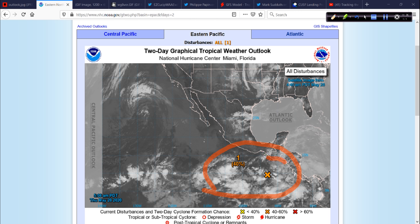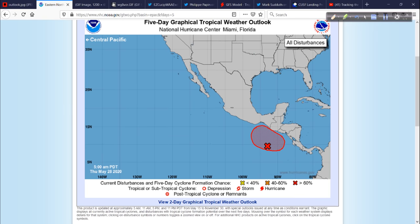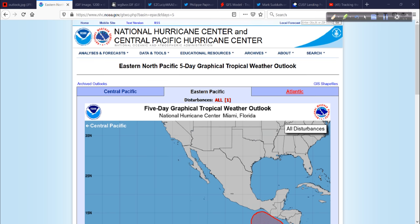So you folks in El Salvador, Guatemala, extreme southeastern Mexico, even up into the Yucatan Peninsula and Belize — this is going to be affecting you because of heavy rainfall. A lot of energy down here still needs to get its act together and bundle up. It's a slow process, and we see that with these wind shifts, the westerly to southwesterly winds around the 5,000-foot level, with trades coming in from the Caribbean and Atlantic Basin. Nothing rapid going on right now, and it's still late May — not August where conditions evolve much faster.